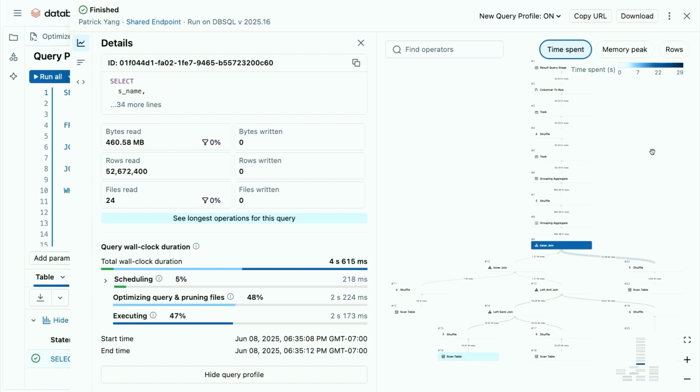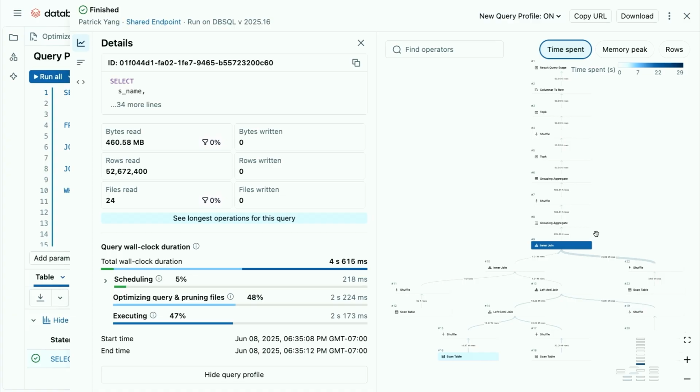But the real cool part is if you open the query profile, we'll highlight essentially the operators that are really important. So for reference, this is the physical plan. This is essentially what the SQL warehouse is executing in terms of the physical plan of the query, and we'll highlight the hotspots essentially.